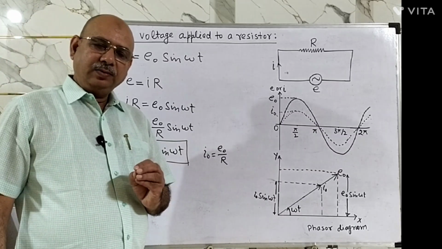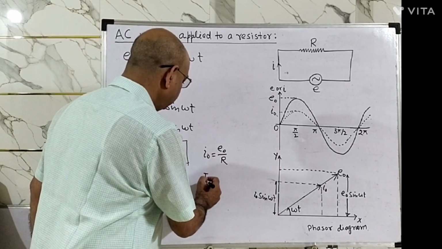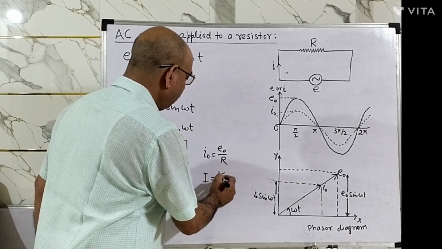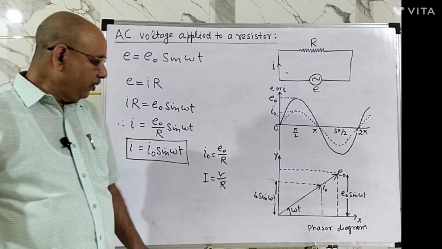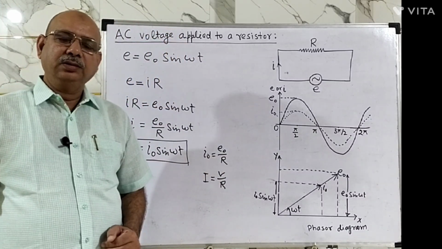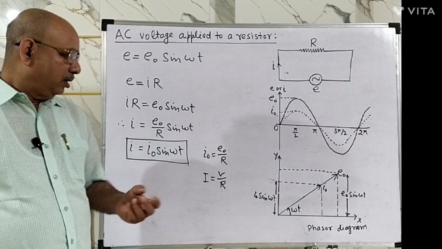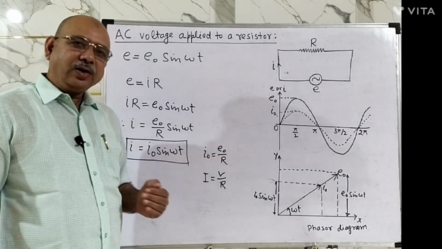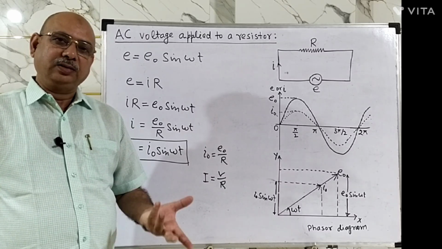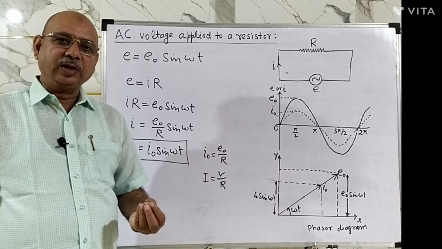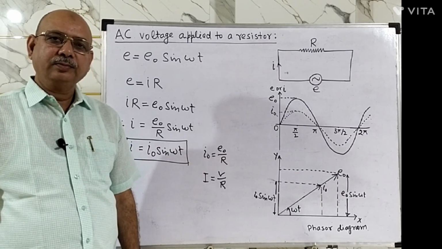For DC current, we know that I is equal to V divided upon R. If we compare these two equations, then we conclude that the effect of the resistors in AC and DC current is same, and in both cases it reduces the value of the current.